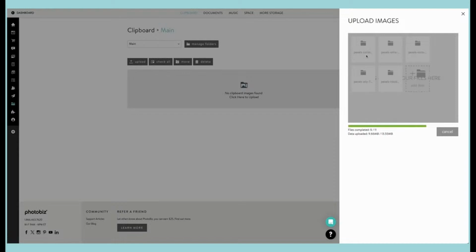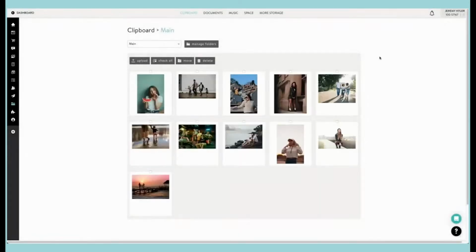We call this the clipboard. The clipboard is great because you can use these images anywhere on your website multiple times. And it doesn't take away from the photo count that you have in your account. So if you have this many images uploaded, say I want to use this one 3 times on the website, it won't be used 3 times, it'll just use it the once, and you can use it throughout the website however you want to.